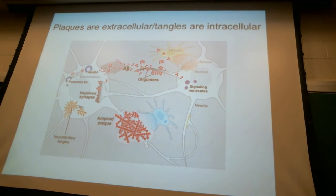It turned out that the plaques are made out of this short peptide called amyloid beta. Amyloid beta is actually released from neurons, and then it makes aggregates extracellular. What it does is it impairs synaptic sites. So the first thing that happens is that they will start losing connections. And then those dendrites which lose a lot of connections, it's basically injury. So that would cause inflammation, and then microglia and the astrocyte, reactive astrocytes, will start making it even worse.